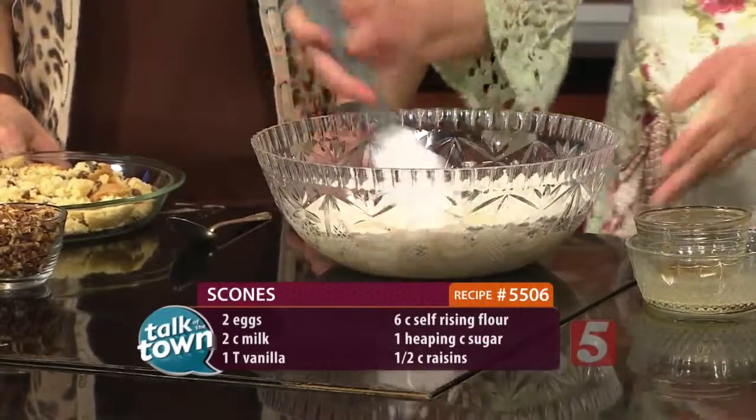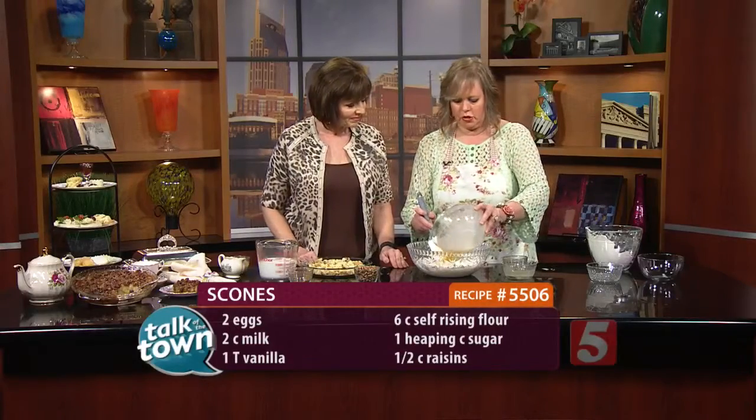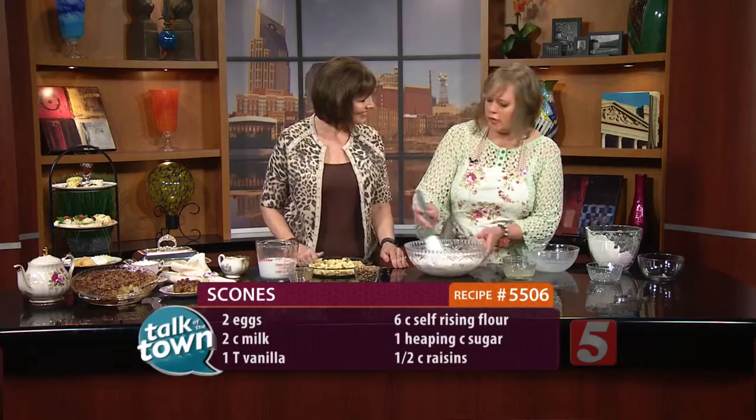And this is where we start off. And also, you can put any fruit. We use raisins, again, because it's traditional. We use the raisins, but craisins work really well, yeah. And a dried fruit works really, really good.